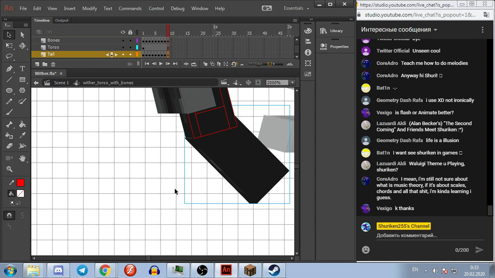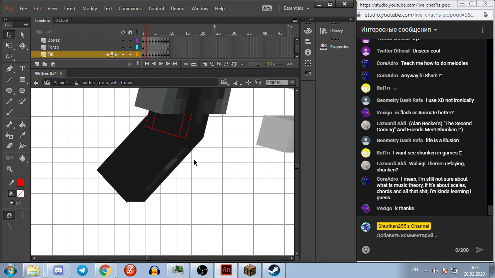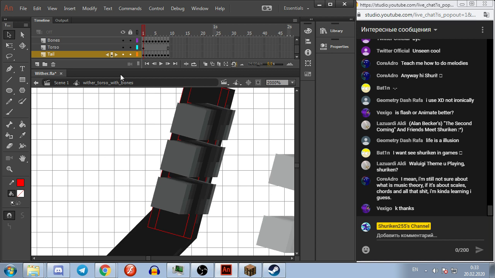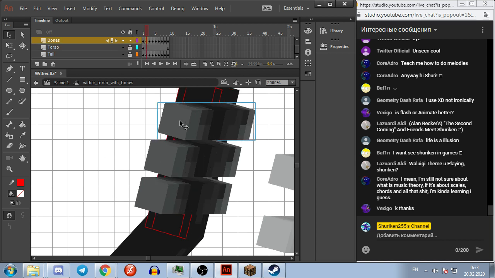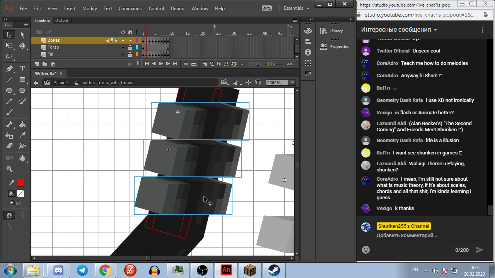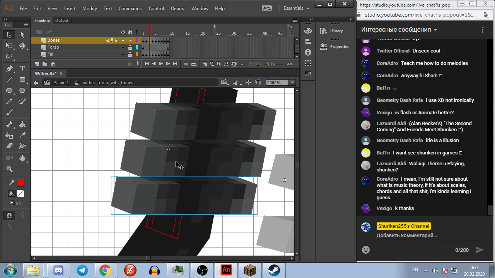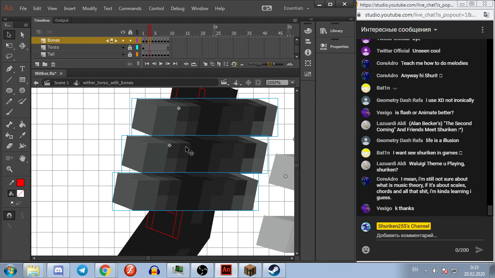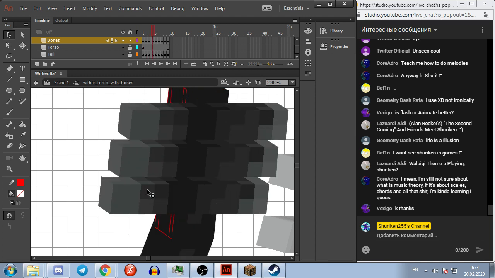Almost there. Here we go. We have a nicely rotating torso. This is good, but we don't have nicely rotated bones. Let's fix that. I think I can just move all the bones around, and this will work. Yeah, I think pretty much it will work. Yes, it works. Almost. This thing does not work in here.